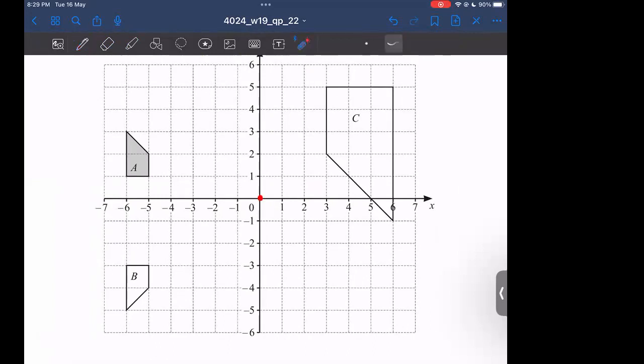Now from 0, 0, I'm going to take the vertex distance. See, this has become minus 5, 1. So my one vertex distance is minus 5, 1. Second one is minus 6, 1. So which one? This one, minus 6, 1. This one is going to be minus 5, 2.